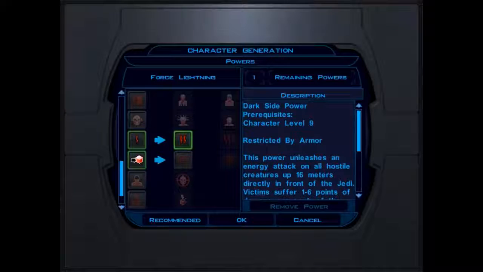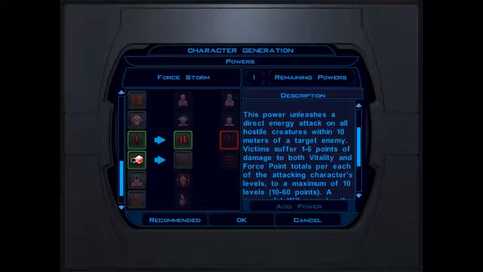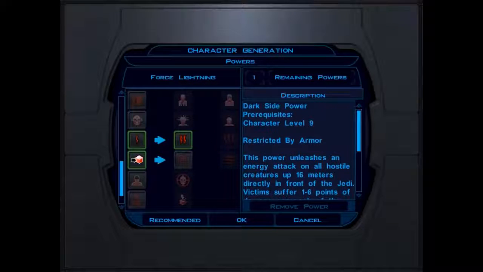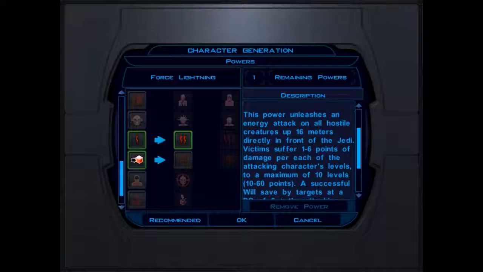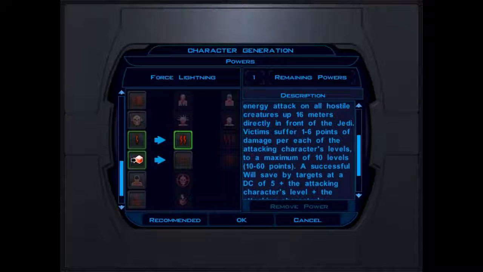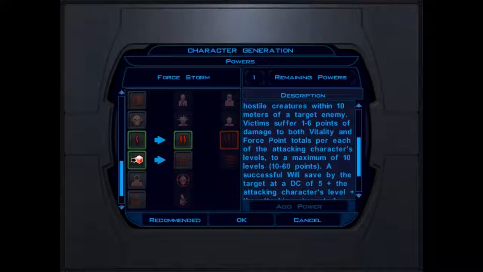We do have this... What is this one? Character level 18. Okay, he's a fair way away from that. On all hostile creatures within 10 meters of a target enemy. How far is this? Or in front. 16 meters in front of the Jedi. And this one is within 10 meters of a target enemy. Okay, so it's a little bit different there.